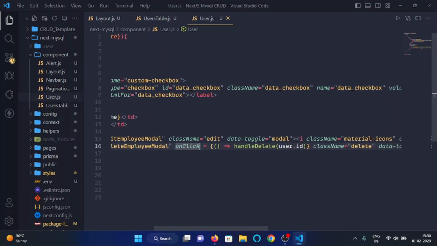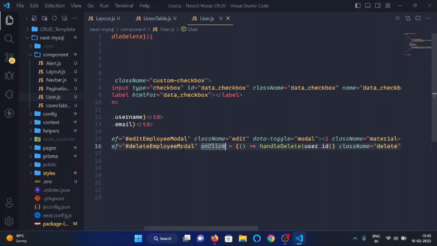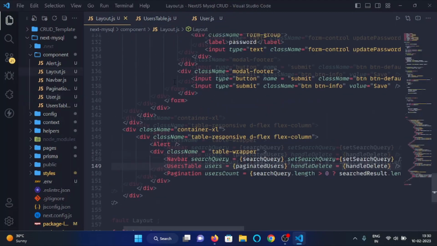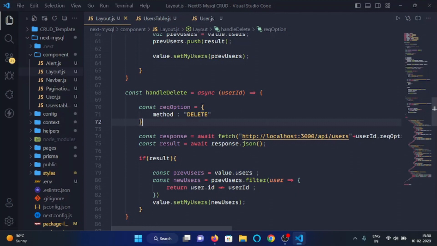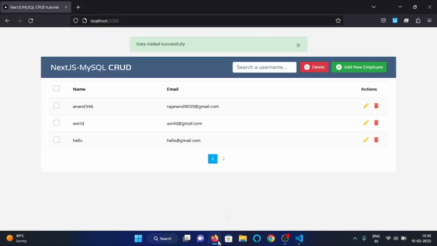Now as soon as anyone clicks on any user's delete icon, that user's id will be sent to this handleDelete function as a parameter, and then this function will delete that user from the database with the help of this API. So now let's check in our web application.